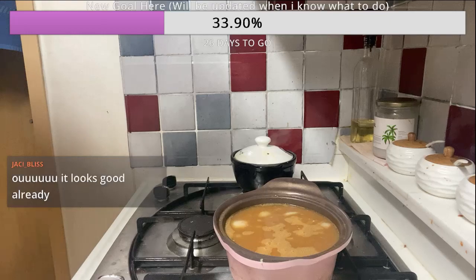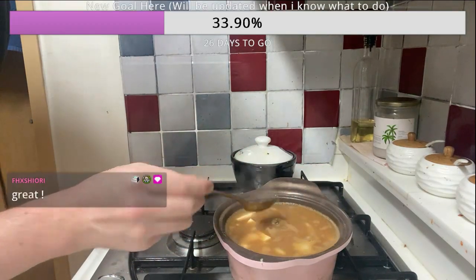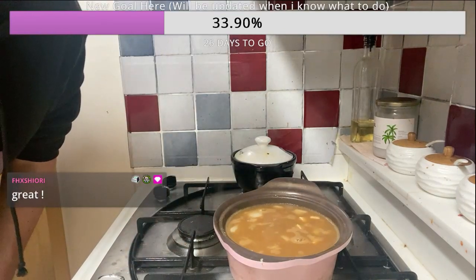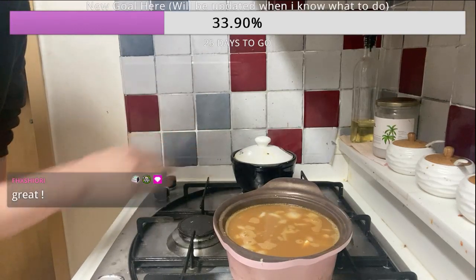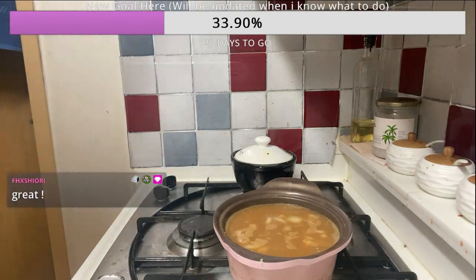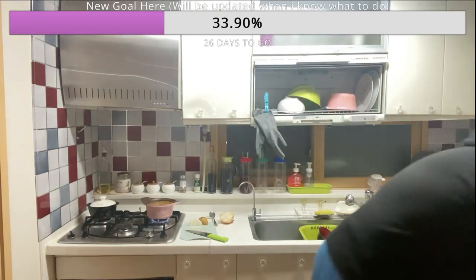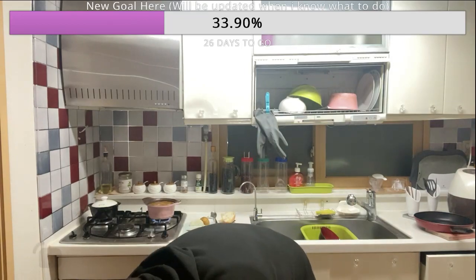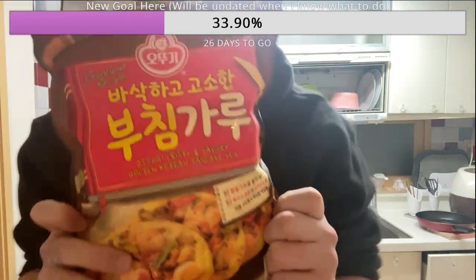So right now, we've got these two things going. This is gonna take a little while to cook. Oh, perfect, perfect. That's almost done. Now, what we're gonna wanna do is get ready for the other thing, which is what we're going to use the kimchi with, which is going back to this, the buchimgaru. So we're going to make the kimchi pancakes.